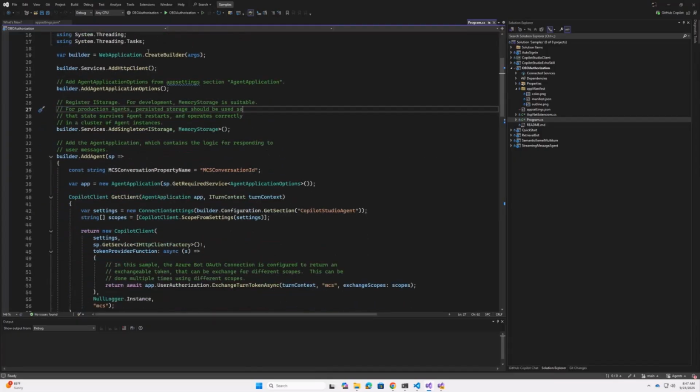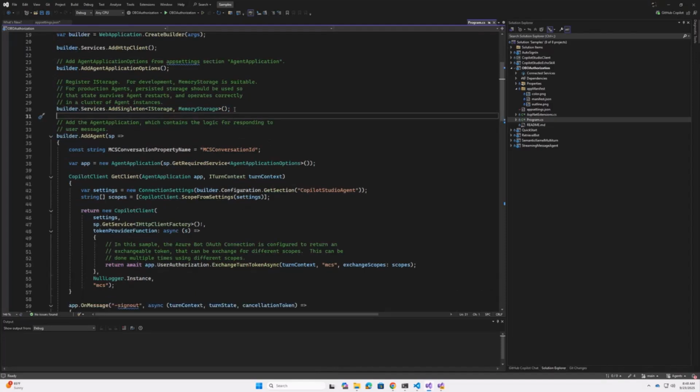So as we work down from the top, we're setting up our basic console client with an HTTP endpoint. We are ingesting the application options that we just talked about. We're adding a memory storage system. This is one of our default mechanics where we add memory storage into the system. Some people have asked me in the past, why don't we make this automatic? Why do we have to put this in your face? Why do you have to see this?